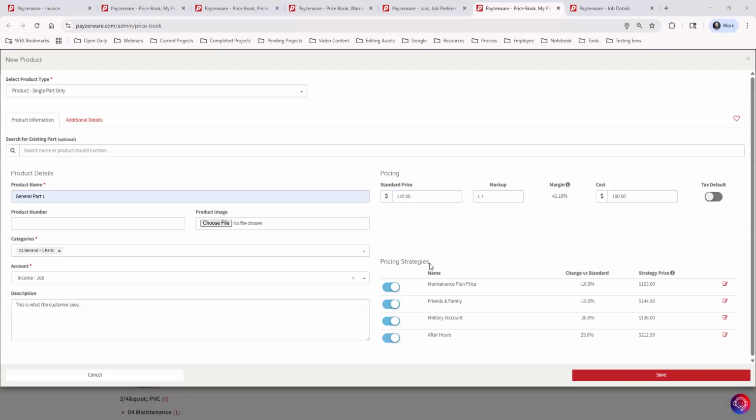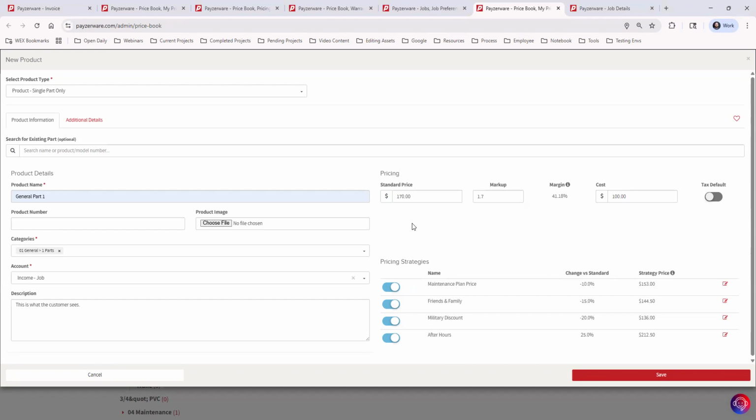And then pricing strategies. Now, this part is very important. All right. So, exclamation point on what I'm about to say. You can get to control what discounts you want to offer per item. So, setting this up here makes it way more efficient and faster when you're adding these items in the field.